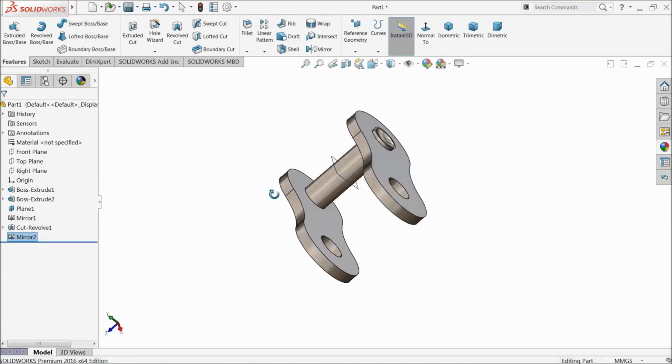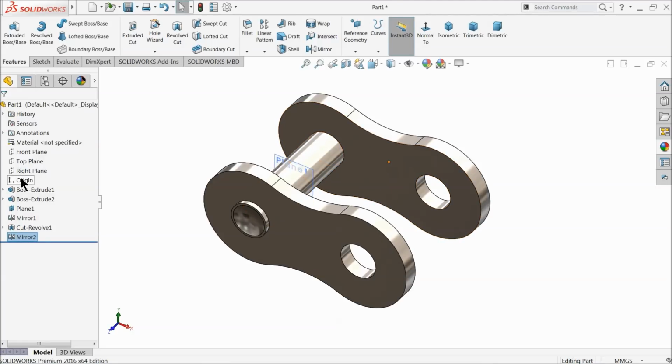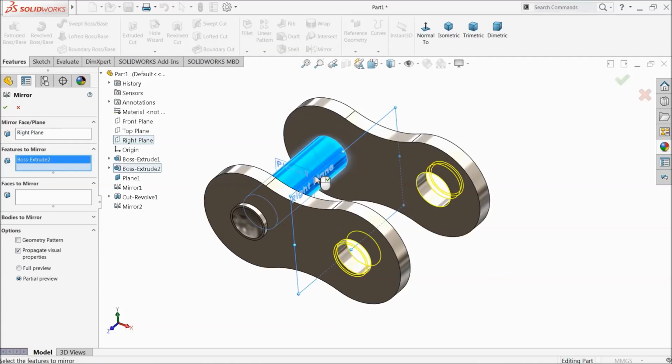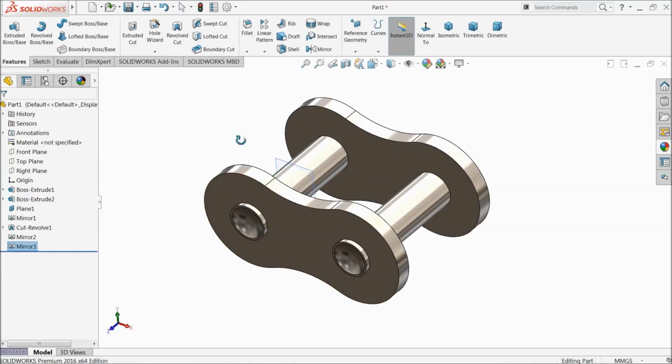Okay, now see. Now this geometry we want to mirror. Choose right plane, mirror, select this body, then select mirror, mirror 2. Okay, see.